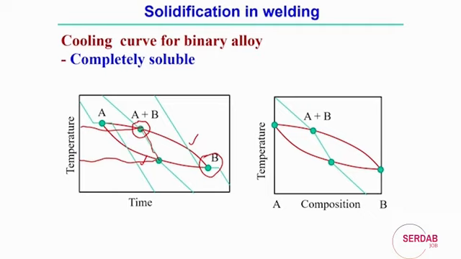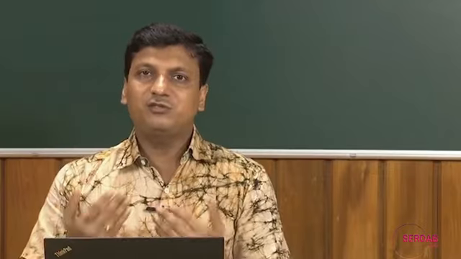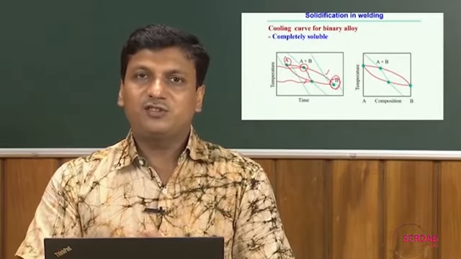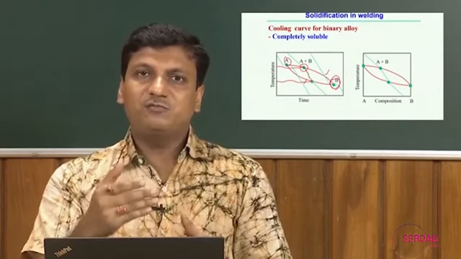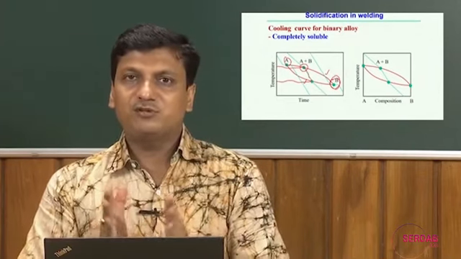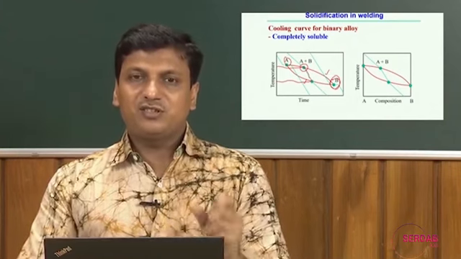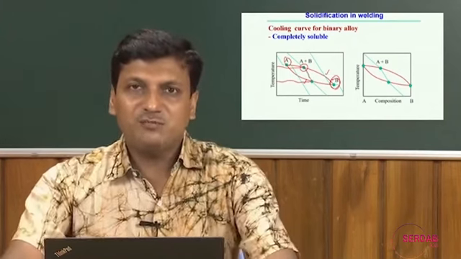So, a binary alloy system consists of components A and B, and in that way we can represent different cooling curves as the composition changes. Here is the pure 100% A composition, and at this point 100% B. Both cases we can consider as a pure metal, but at any stage in between there is a certain percentage of A and a certain percentage of B, which constitute an alloy system. That alloy system changes phase from liquid phase to solid phase over a range of temperature. So this is the typical representation of temperature versus time.